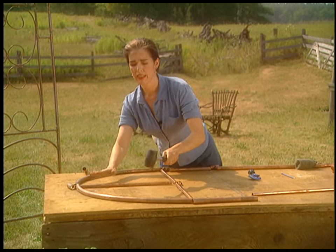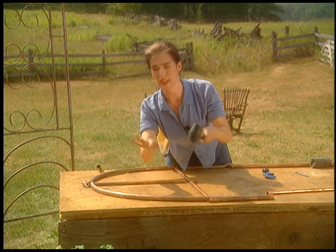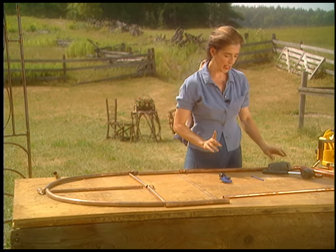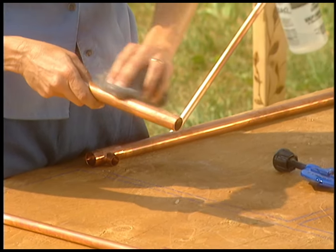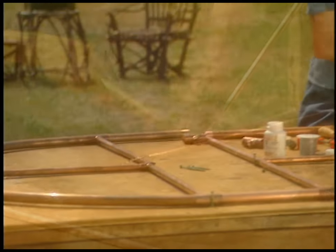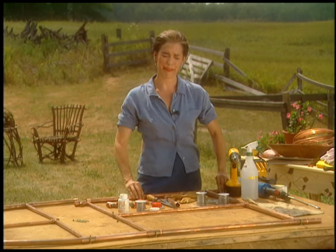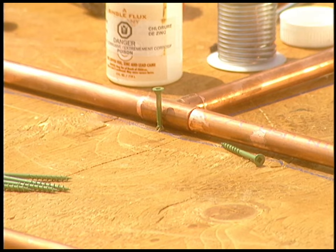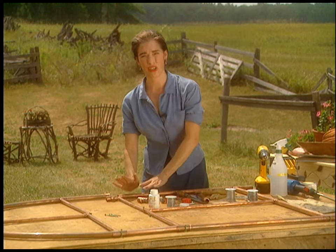Also, if your pipe is sticking up in spots, just use a rubber mallet to hammer it down — you want it as flat as possible. Pipe always has red ink on it from the manufacturer's specifications, but it comes off really easily with a little bit of steel wool. Once everything is laid out, put screws in to anchor the frame all around the perimeter and a few in the middle too, because these pieces just want to pop open. The screws ensure that everything is held together.